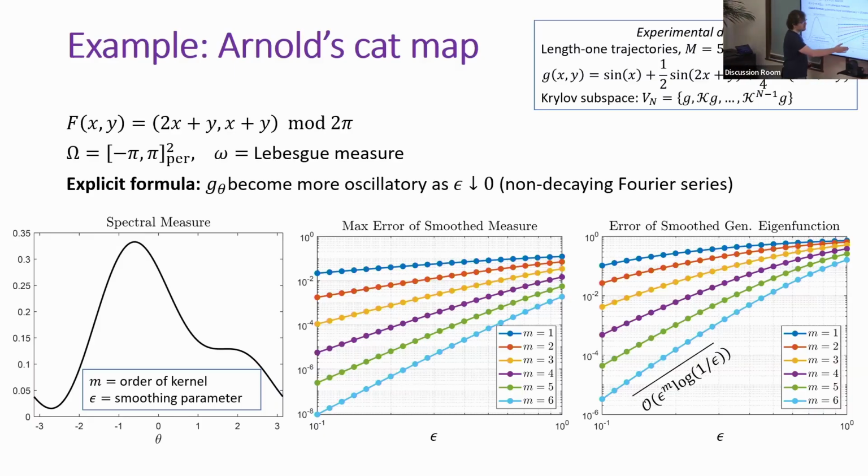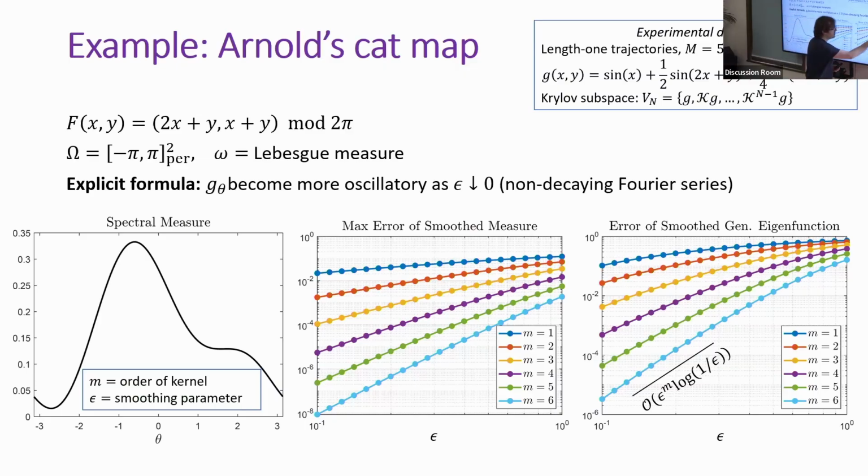And here's the convergence for different orders of your smoothing kernel. So this is the maximum error of my smoothed approximation of this measure. So I'm thinking of approximating the density, the Radon-Nikodym derivative. Okay, so you see that you can get away with larger kernels, you can get away with larger epsilon. And that's really important because as epsilon shrinks to zero, it becomes more expensive to evaluate the result. You need a larger size of dictionary, so you need more data. So you're going to be able to get away with much less data with much larger epsilon. Okay, so that's why this smoothing is really useful.